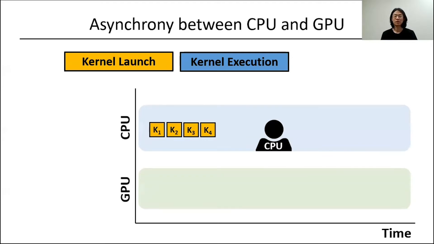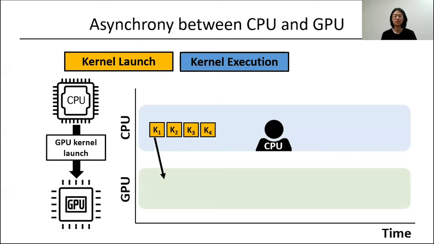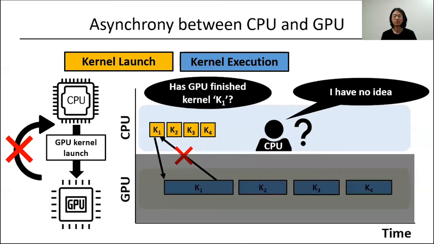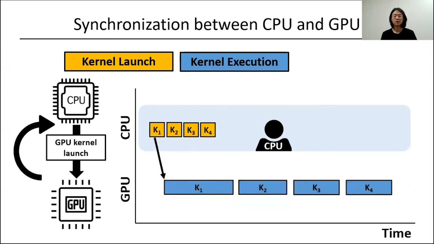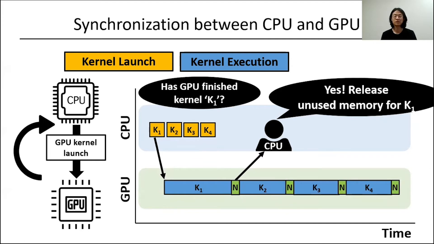Let's start by describing how CPU and GPU work together. The CPU issues GPU kernels to the GPU, but the CPU has no way to know whether a specific GPU kernel is being executed or has completed, because GPU kernels don't return any notification back to the CPU. The CPU must recognize when each GPU kernel completes to safely reclaim unused memory. The widely used solution is inserting a CUDA event between GPU kernels, which ZICO also adopts. CUDA events return a notification to the CPU, so we can recognize kernel completion and then safely release the related memory.